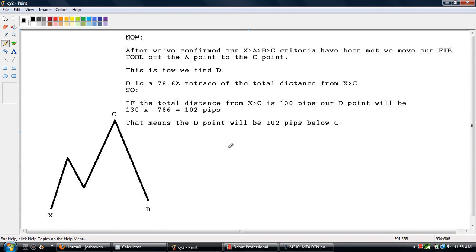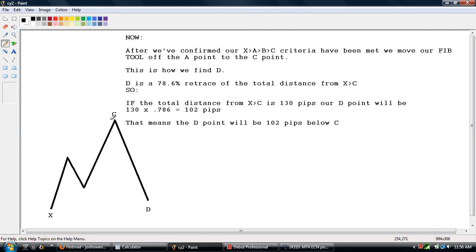Okay, Papa, this is the second video, and in the first video we talked about how to qualify the cipher pattern, the very first part of the cipher pattern. I've taken off the A and the B here. It's the same exact setup, but I've taken off the A to B because you no longer need to concern yourself with the A to B. Now, price has gone from X to A, which is the impulse leg, retrace leg, up to C.